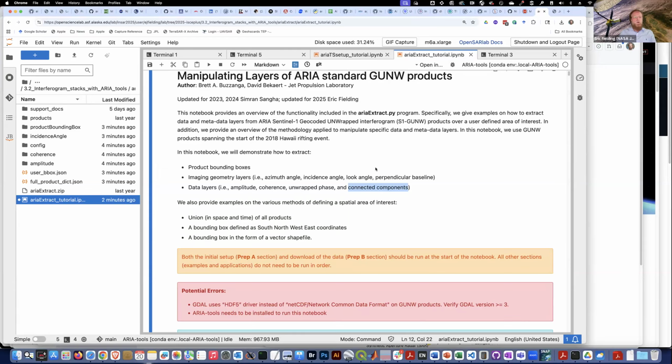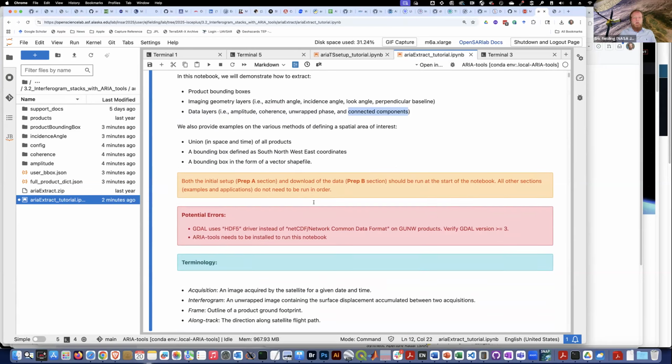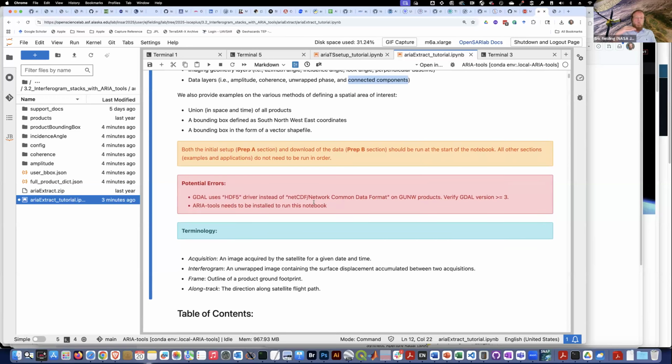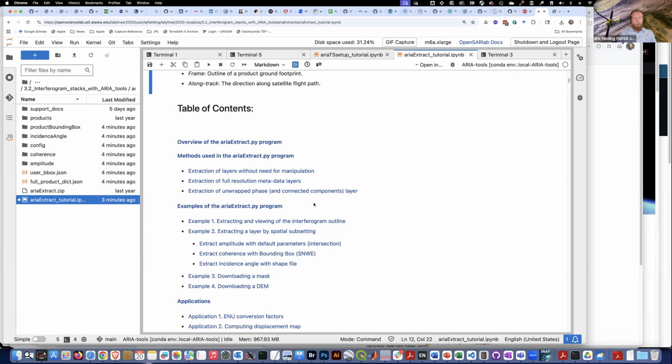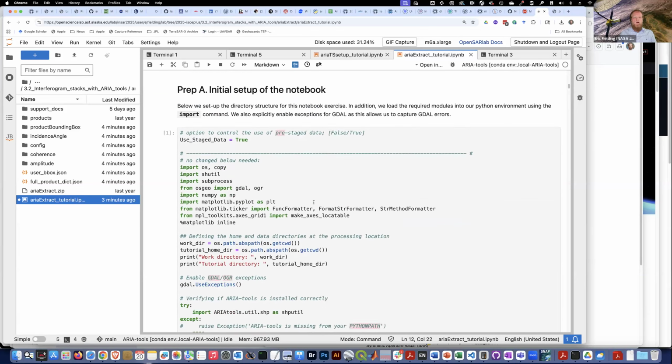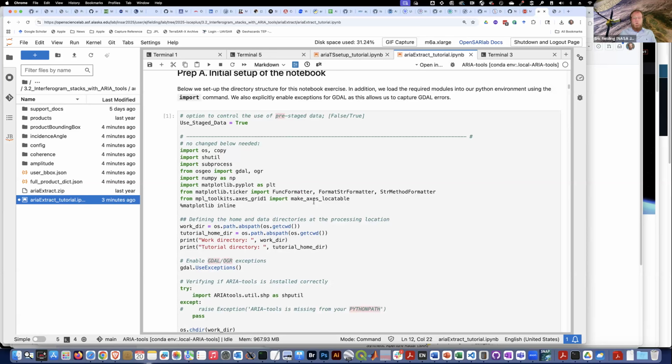So this ARIA extract program is a way to look at those layers and see what they have.